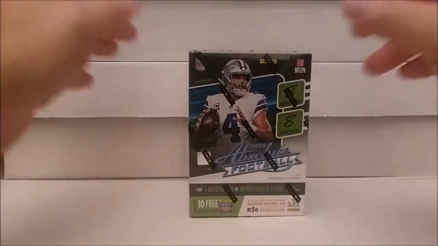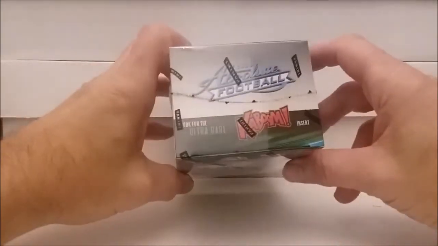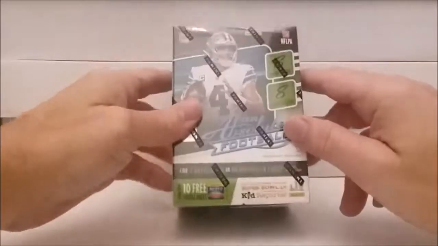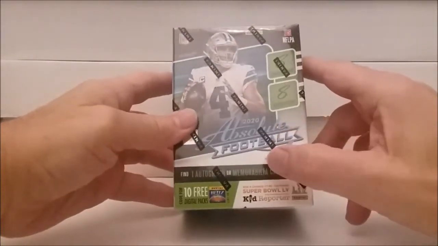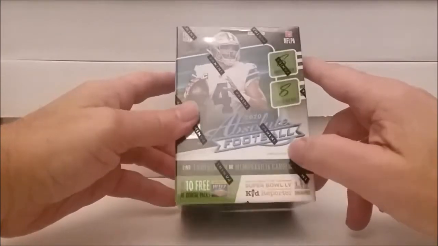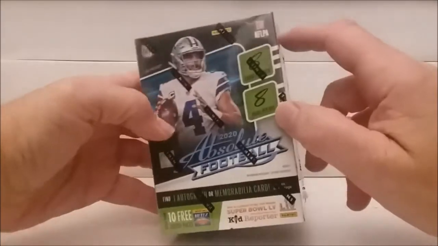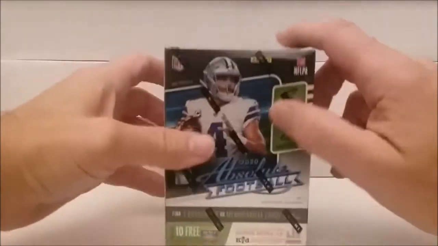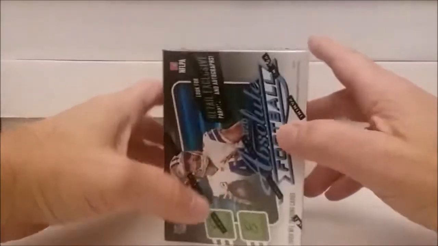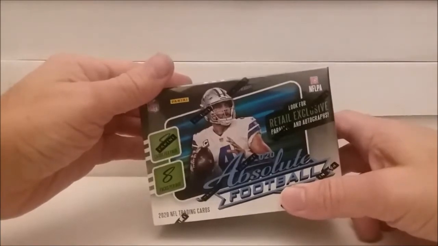This time I have a box of 2020 Absolute Football Blaster Box. Look for the ultra rare Kaboom insert. And it also says, find one autograph or memorabilia card per box. And 10 free digital packs, blah blah blah. We have 8 cards per pack. Look for retail exclusive parallels and autographs.